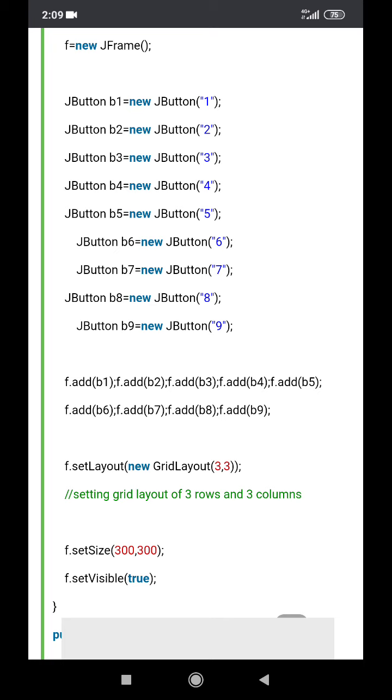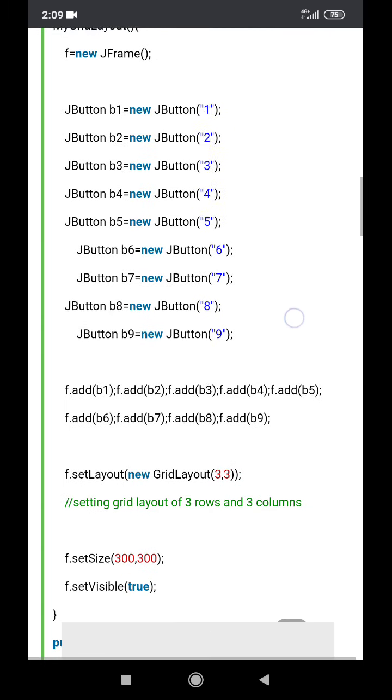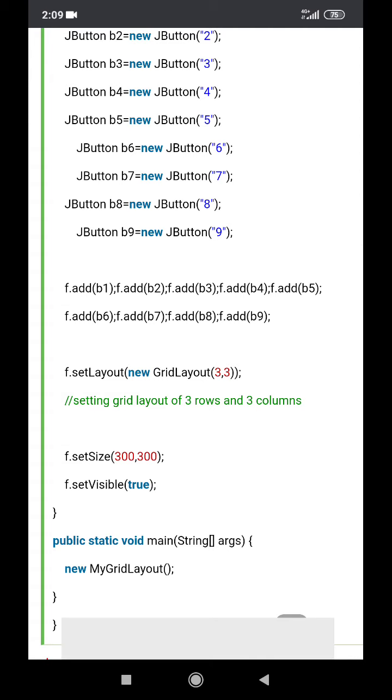Each of these buttons, b1 through b9 as reference variables, I'm going to add within the frame using the f reference variable. So you can see f dot add b1 will add a button within the frame, same way f dot add b9.